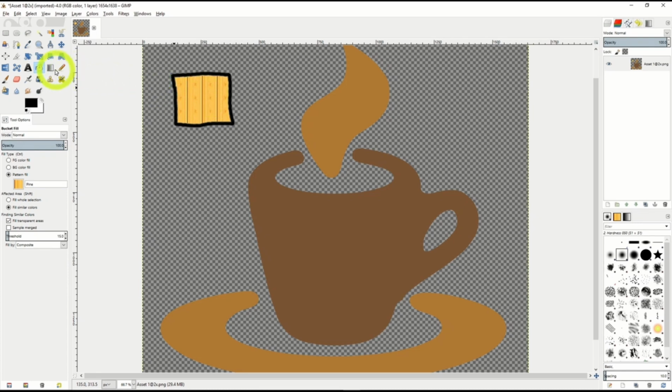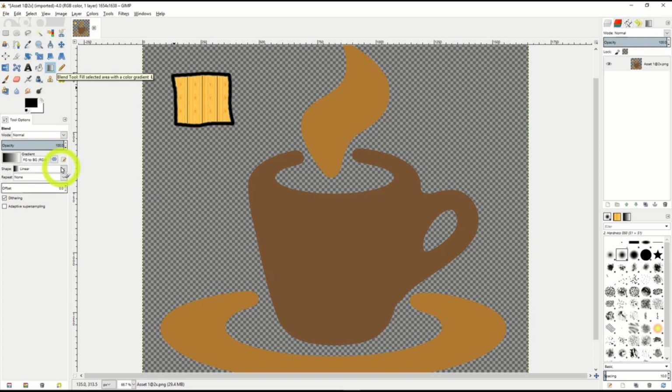Next, we'll do a gradient or blend fill. So we'll apply a gradual color change from our foreground to our background color. This works very similar to bucket fill, just that you can choose the colors you want to fill in either as a foreground to background selection or to a preset selection of your choice.